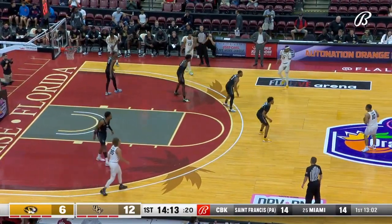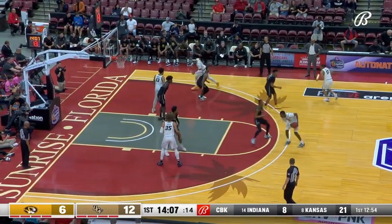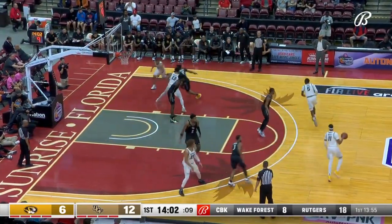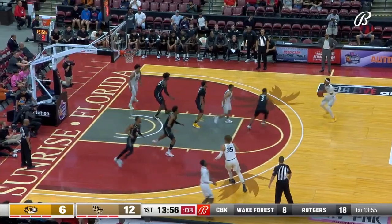Tigers getting a little feel, at least, Megan, into the game now. They are, but they're being forced into this half-court offense. They can execute in the half-court, but my concern has been, look how far they're starting this offense out, and with 10 seconds left on the shot clock, that doesn't leave a lot of time to take a good shot. So the pace so far, you'd say, at the Knights level.